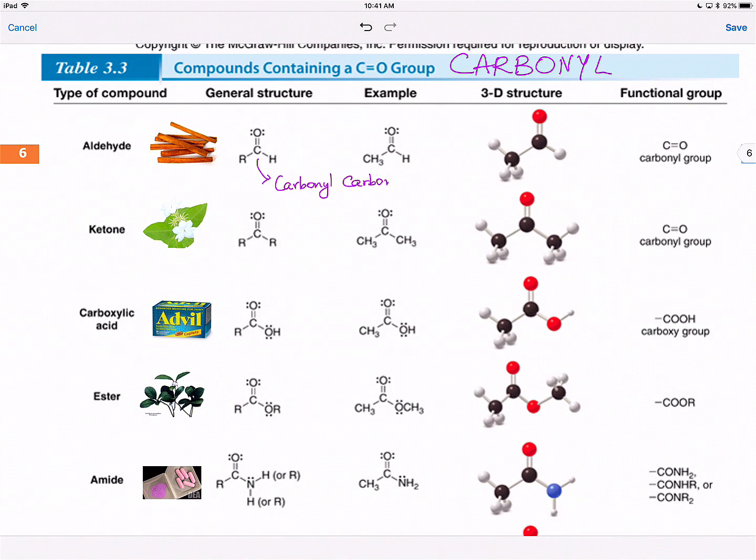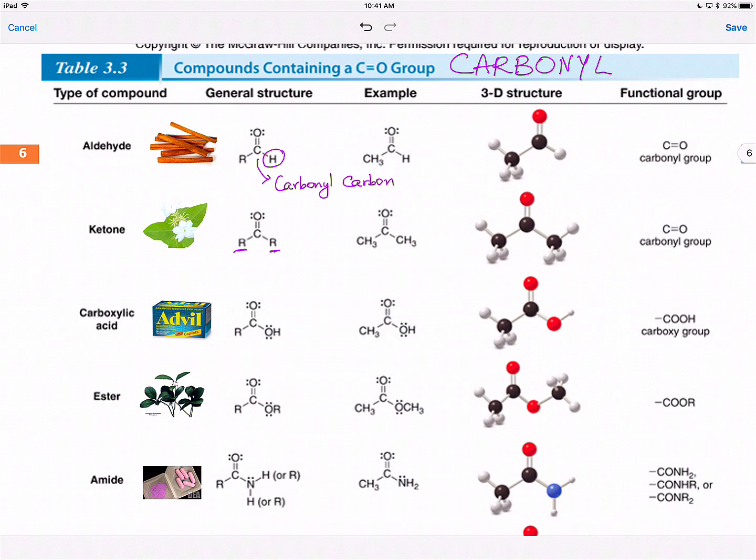Again, one side can be very complex, very simple, whatever. But an aldehyde has a hydrogen directly connected to the carbonyl carbon. That's how you identify an aldehyde. What you see there is cinnamon, cinnamaldehyde. So aldehydes are found in a number of natural products as well. So the key thing for an aldehyde is hydrogen directly connected to a carbonyl carbon. Ketone, you don't have any hydrogen directly connected to the carbonyl carbon. It's flanked on both sides by carbons. Those carbons can be sp3, sp2, aromatic, sp, whatever. Doesn't matter, but no hydrogens.